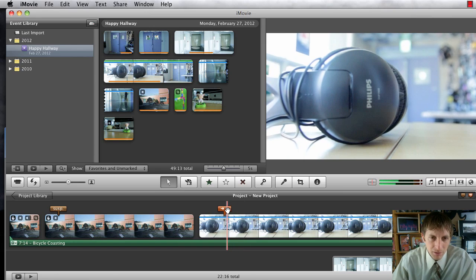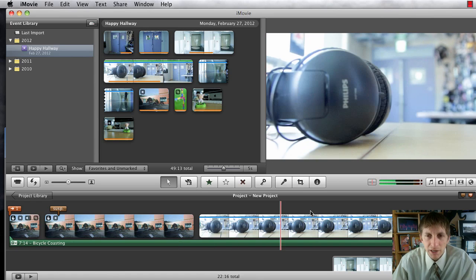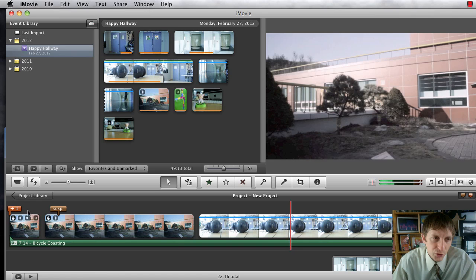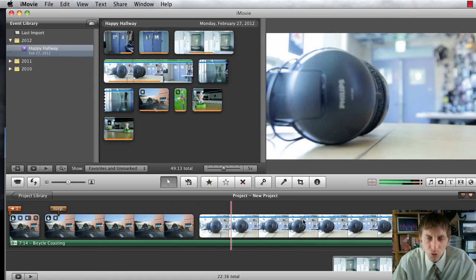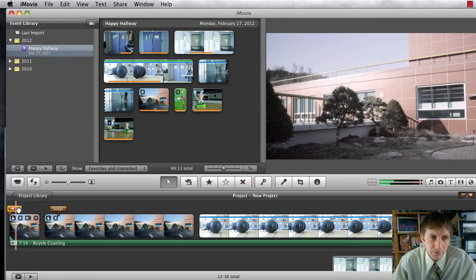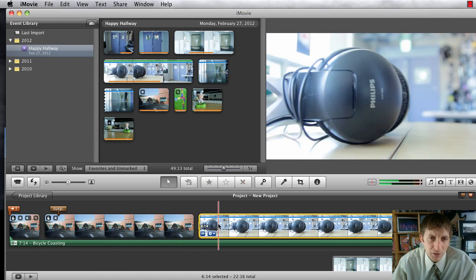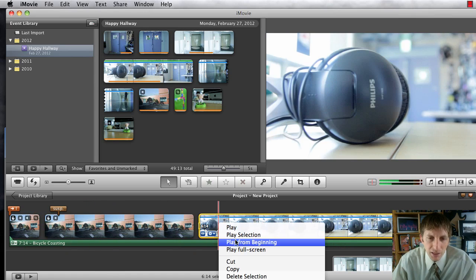So this could be maybe my first, like Act 1. And then I could do Act 2, Act 3. Or if you want to break it down even more, you can do Scene 1, Scene 2, Scene 3, Scene 4 of Act 1, and then start over to the different clips. And if you just double click, you could change it. So if you want to do Roman numerals instead, that works as well.